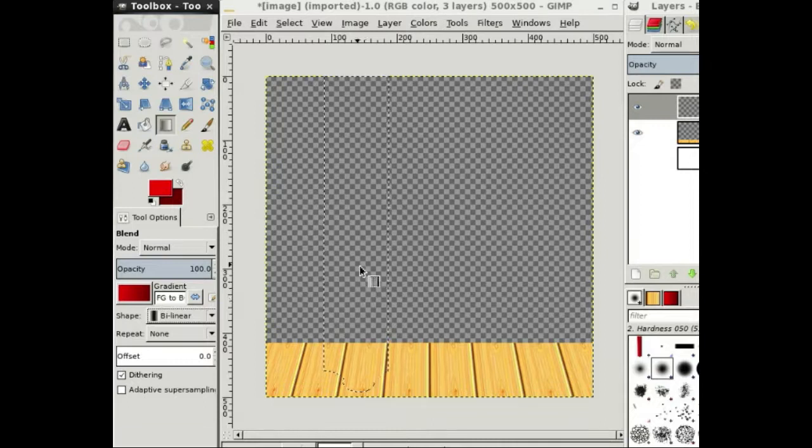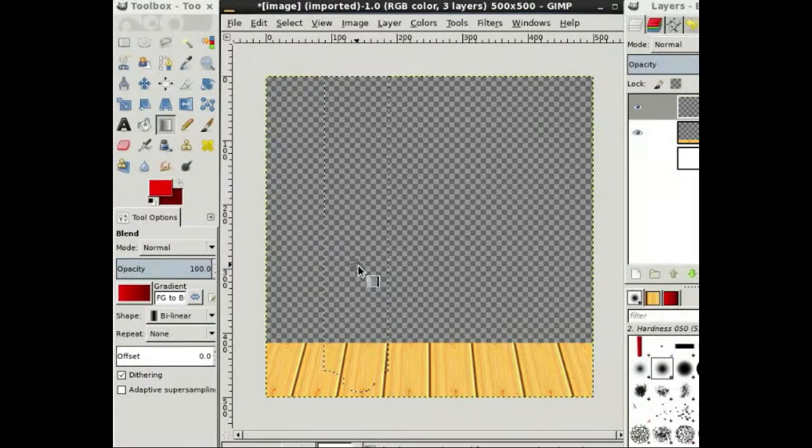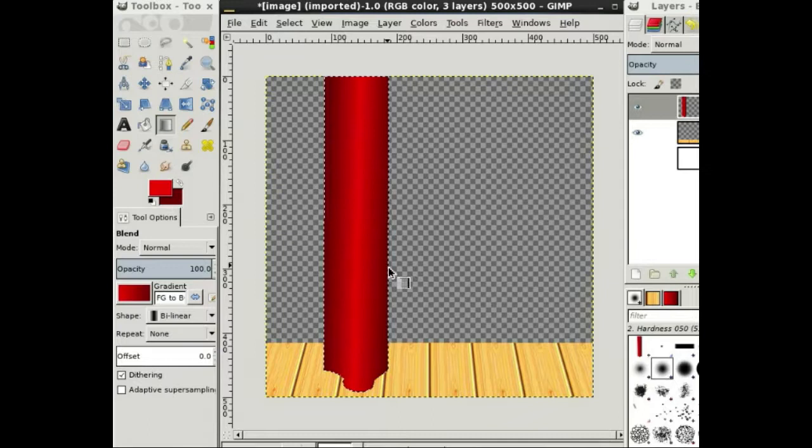From the center of your column, drag to the outer right edge of the column in as straight a line as you can get it. So you click in the middle and drag the line out to the right to the edge and release. If you have gotten the line perfectly straight, then your highlight will be straight. But if not, as I'm about to demonstrate, you will see that your highlight will start at one point and end at another at the top. And if that happens, that's no problem.